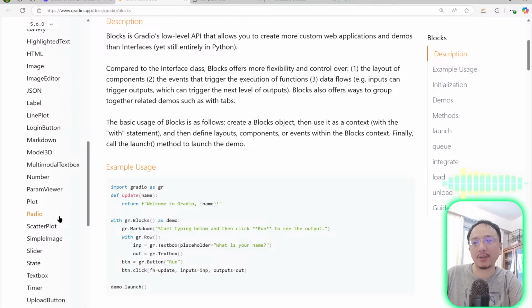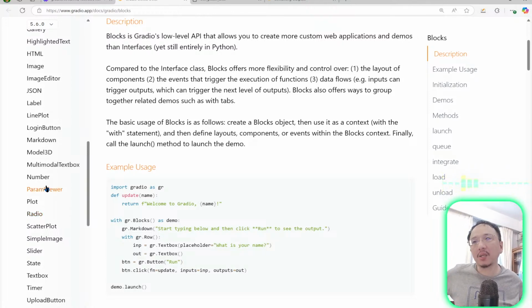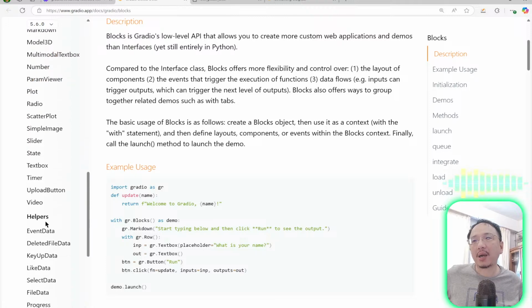I still use Gradio Interface sometimes, but if you are thinking about making your app more full-fledged, and you intend to extend it, you will probably start with Gradio Blocks. And all of these things are usable.